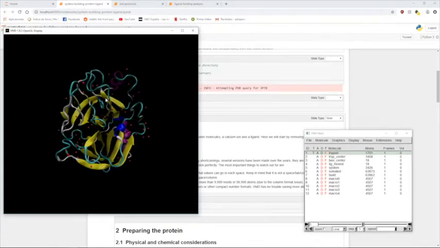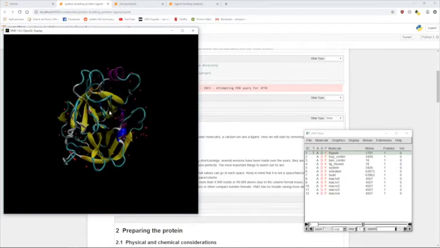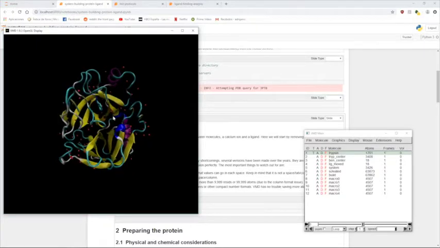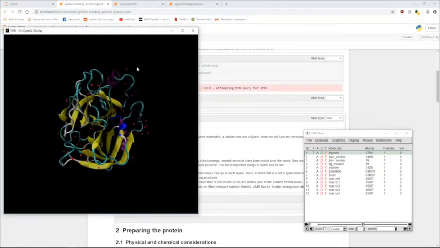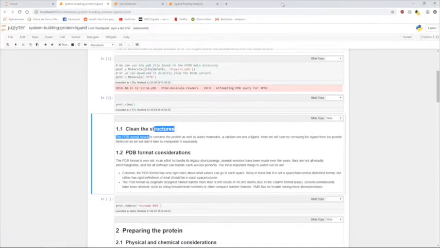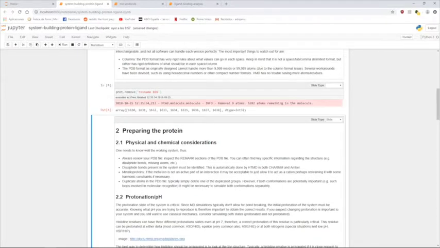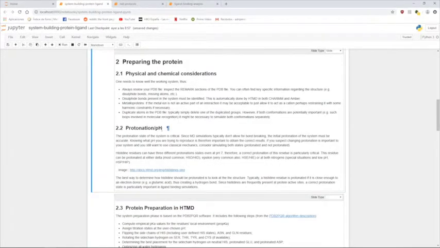If it's already there, we won't get any useful information. So we can see these are the crystallographic waters, and here's the molecule which we'll now remove. The atom names for the benzamidine molecule, coming from the PDB file, are called Ben. So we'll just select them using resname Ben, and we'll remove the benzamidine. Okay, now it's removed, and then we'll continue by preparing the protein.